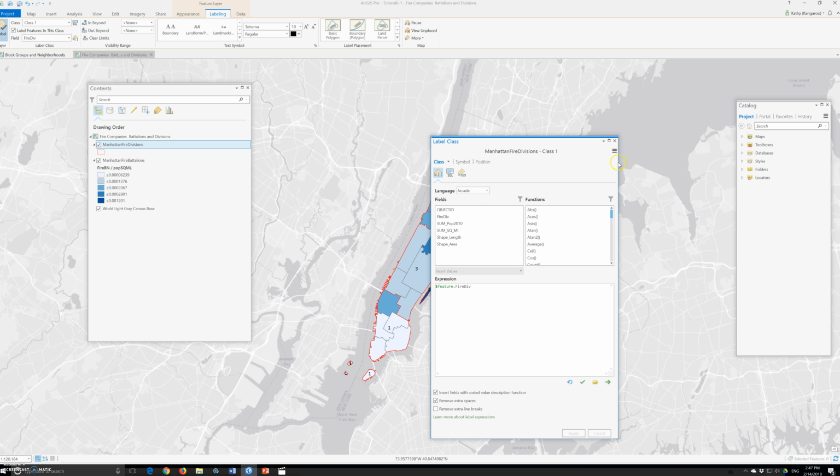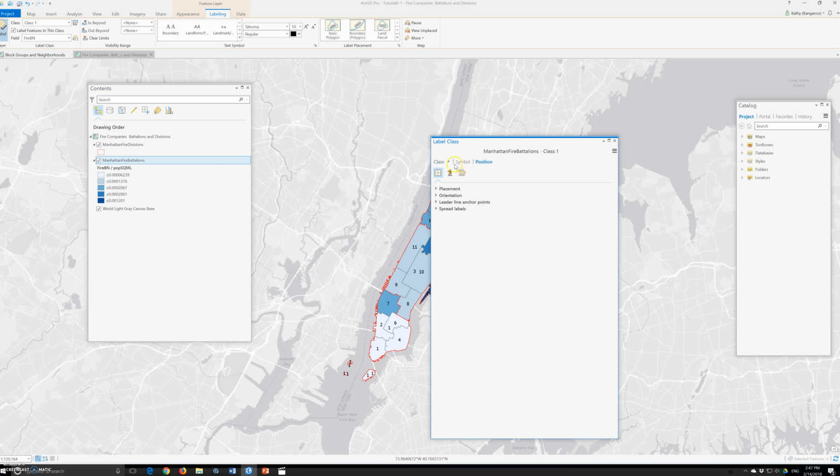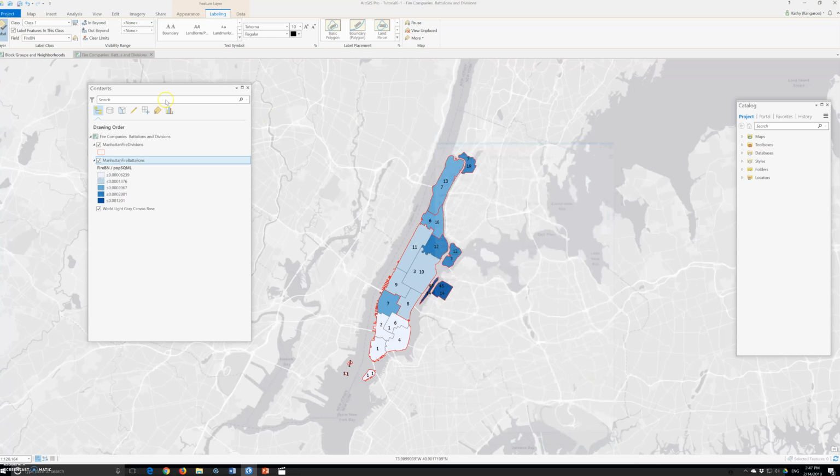Oh, pollution, not division. Pollution we will use labeling property. Go to label it. Yep, label it, and then class. Field. Yeah, file number, file pollution number.